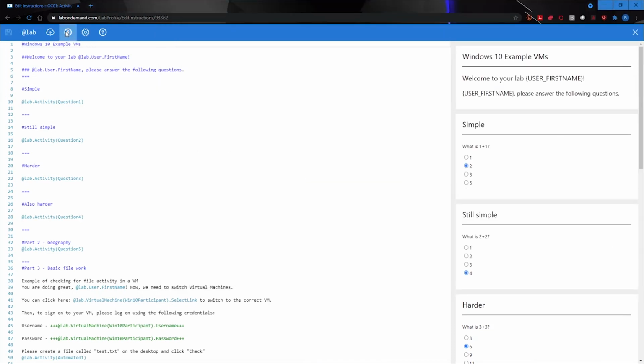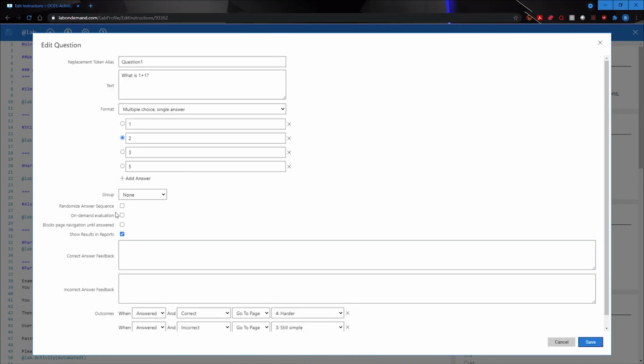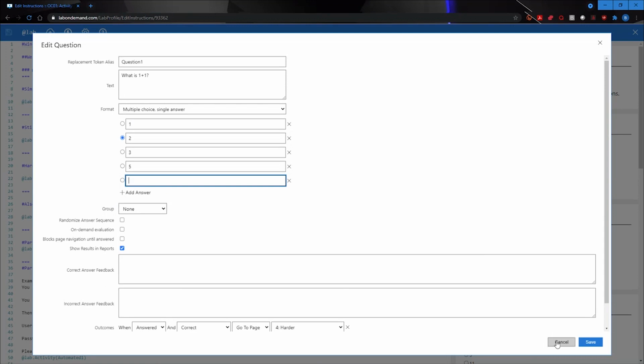But in the meantime, let me bring up my activities. I don't know why I have this group set up. I think I was just going to put them into groups. Oh, I was going to show you how to put things into groups, which you can do simply when you edit. When you're editing your question, you just take a question and drop it down and you can pop it into a group. So now it will be part of your group's questions. There you go.